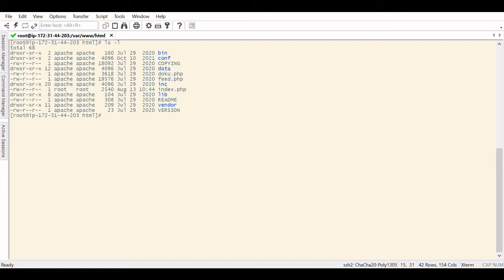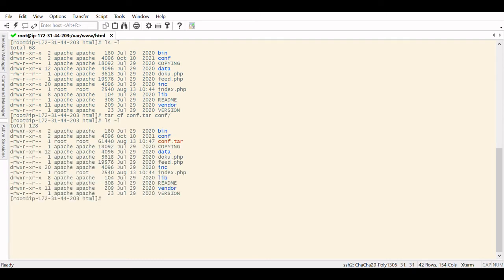The other thing I wanted to show you is tar. You're probably familiar with tar. It's kind of like a zip. There's a difference, but I'm just going to show you tar for right now. So you have to tar cf, and let's just tar config again. So it's .tar, and I think this should work. There you go. Yeah, so that's the command. Tar cf, and then the name of the file, or folder really. You want to do this to folders, not really files.